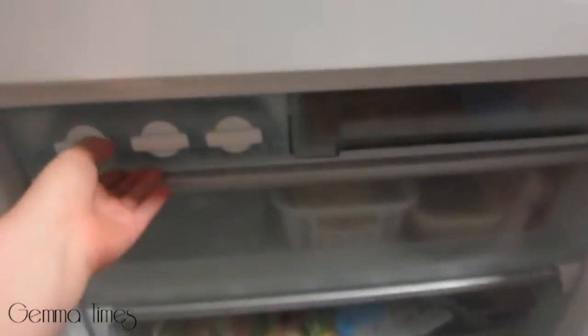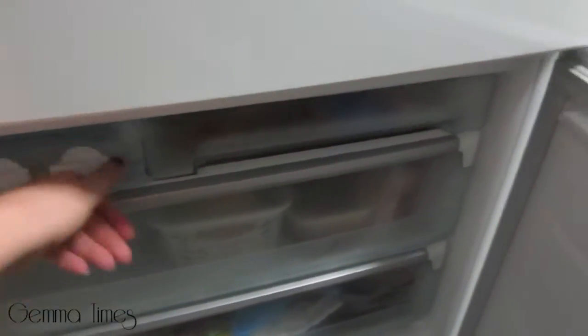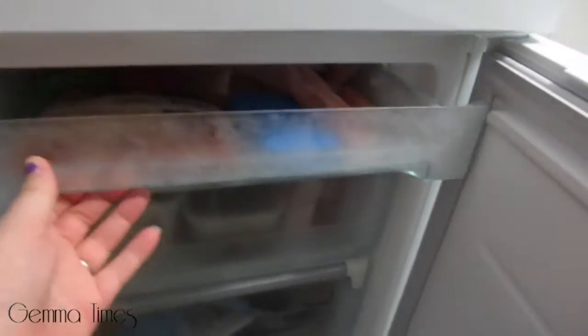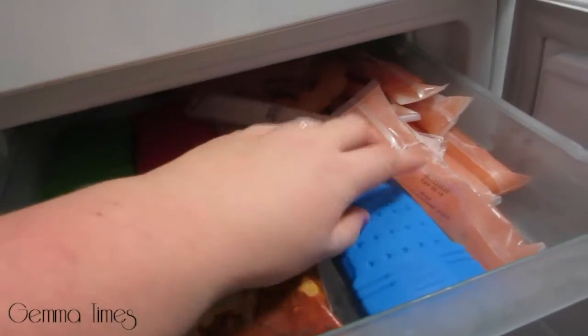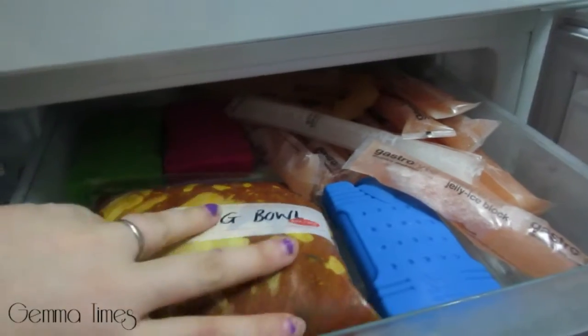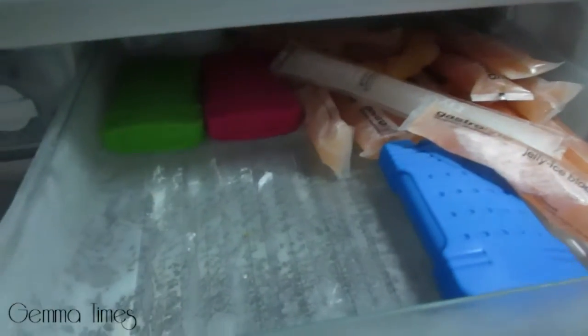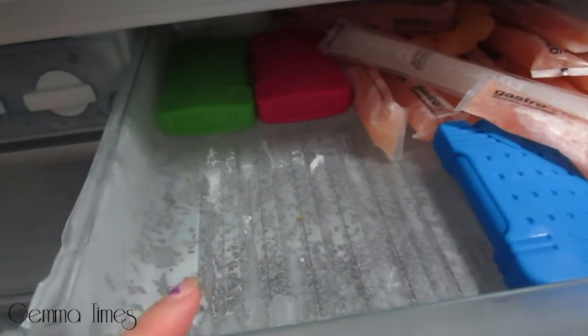That's pretty much my fridge. Now I'll show you the freezer which is down here. When you open it you can see the random tray for ice — you fill them with water and twist to release the ice. This drawer has got a lot of Hydralytes we keep for the kids if they're dehydrated. There are also ice blocks. I normally keep this spot free so I can freeze all my meals flat, and also my breast milk packages.